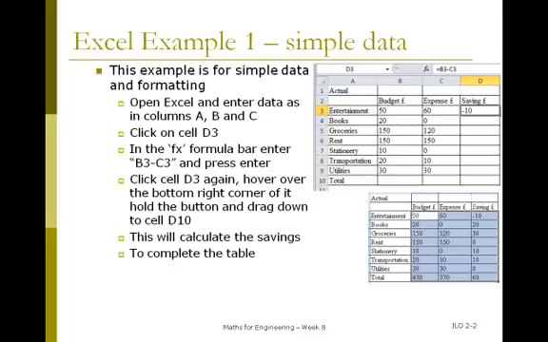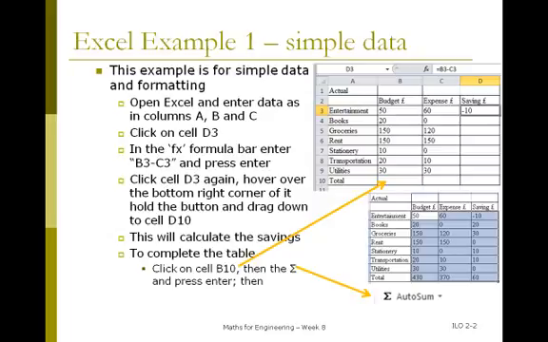So to complete the table now, we have to click on cell B10. How you know which cell number it is, you have the column which is listed at the top, A, B, C and D, and then you have the row number that corresponds with it.